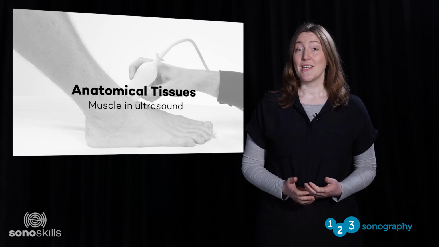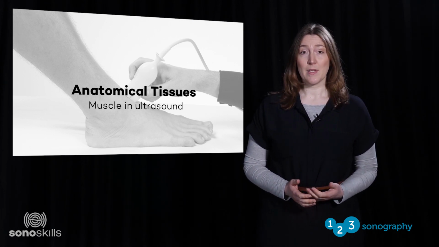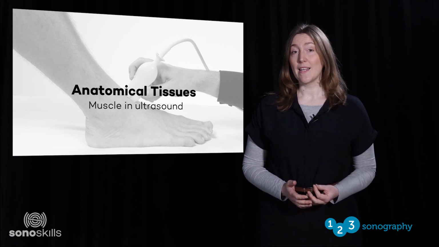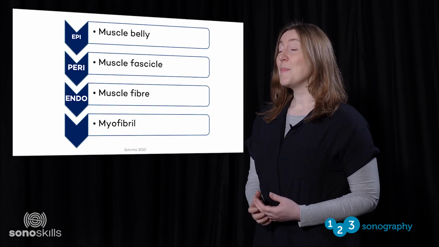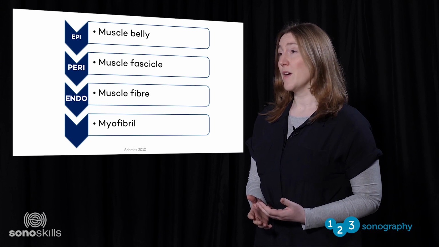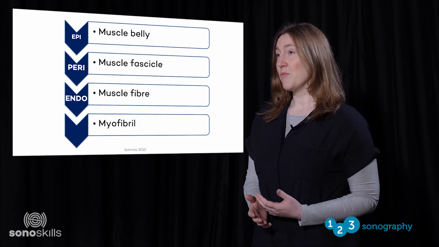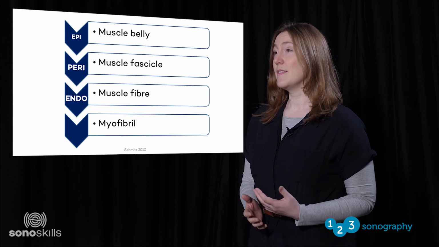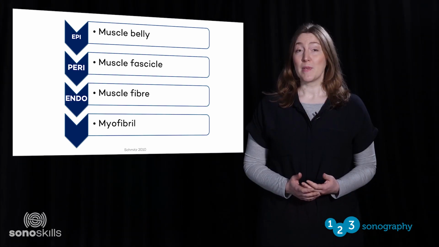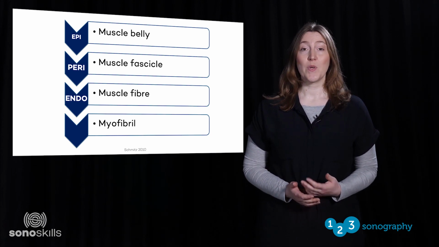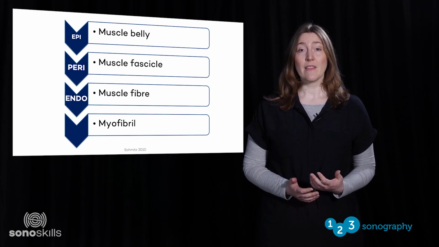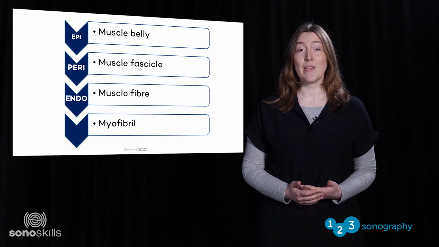The goal of this presentation is understanding how to recognise muscles, their specific architecture and characteristics when scanning them with ultrasound. A muscle has different parts. One of the smaller entities of a muscle is a myofibril. Multiple myofibrils together make a muscle fibre. This muscle fibre is surrounded by the fascia, the endomysium. Multiple muscle fibres together make a muscle fascicle, which is covered with perimysium. And all muscle fascicles together create the whole muscle belly, which is surrounded with epimysium.